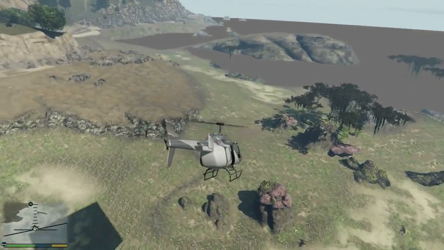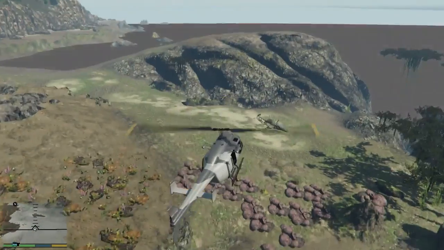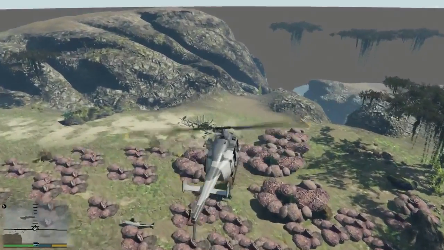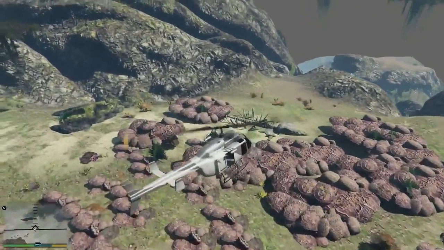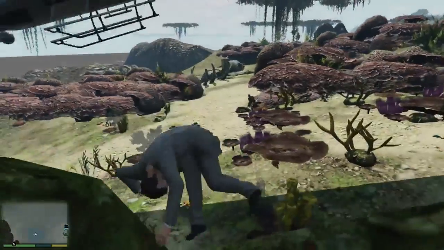There's a whale skeleton. Here it is. It's not as small as I thought it was. So we've got this whale skeleton. We gotta jump out of the helicopter. She's going down. Ooh, I hit my head.